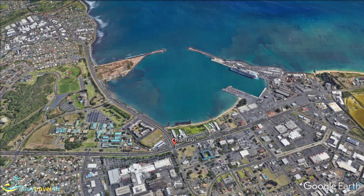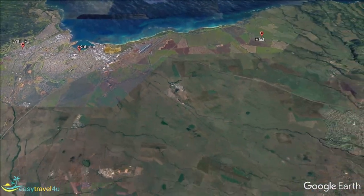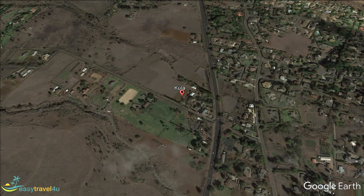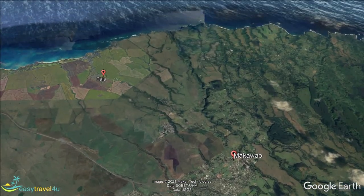Makawao is the hub of upcountry, the region of Maui which is largely agricultural and certainly rural. Its population is around 7,000, with far fewer involved in tourism as a proportion compared to elsewhere. The town is over 1,500 feet above sea level, and altitude moderates the climate. There is limited accommodation in Makawao if you want to make this your base, but you are not totally remote with the airport just 12 miles away. You can reach the beach on the west coast by bus in an hour, or perhaps enjoy a day in Kahului as an alternative.